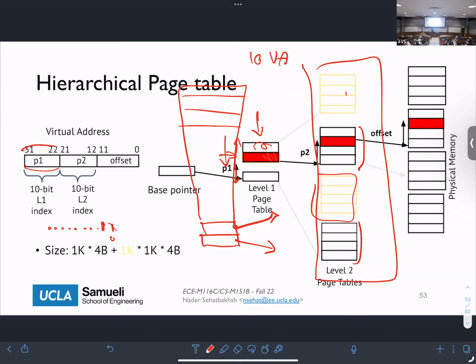For example, your program starts with maybe 4 pages, and now for some reason your program asks for more pages. That's when your operating system will assign new pages to you, and assign these new tables for you as well. So the idea is we start with smaller sizes, and as things grow, we assign more. And it's the operating system's job to know when to assign and when to remove and so on.